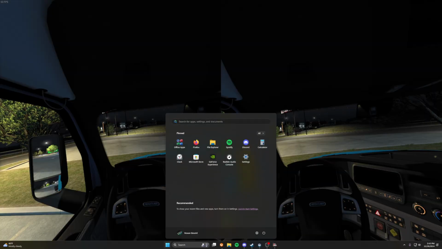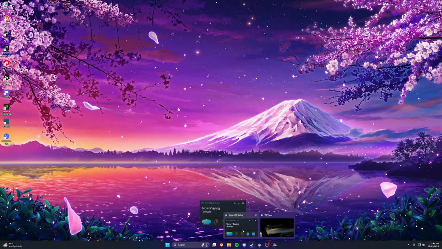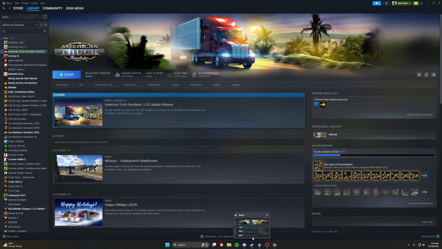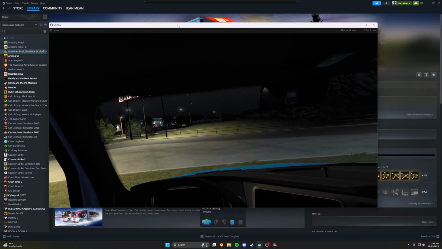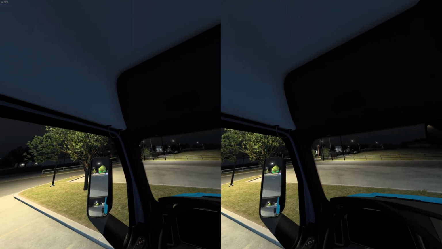Alright, so this is what it looks like with the game open, but you want to go to your Steam, and then you want to grab SteamVR. You'll want to just click on the little 3 lines along with SteamVR, and then your version. You're going to click on Display VR View, and it should give you a window that looks like this. So this is exactly what your headset sees. It would be actively tracking if I was tabbed into the game.